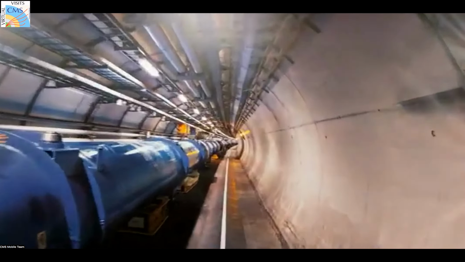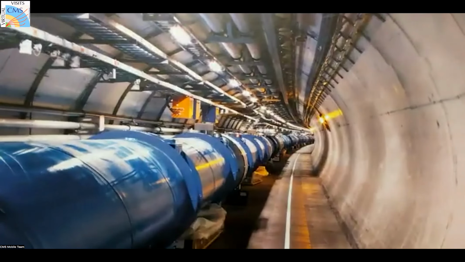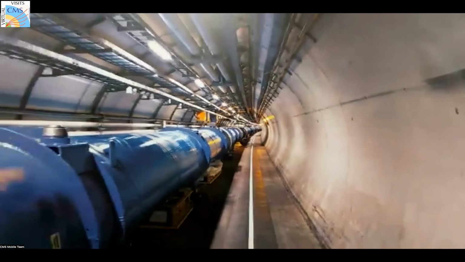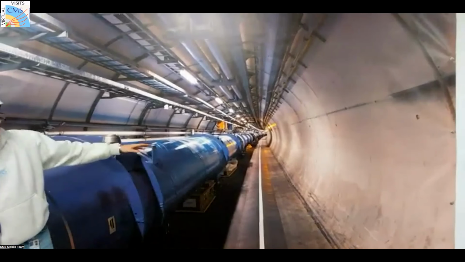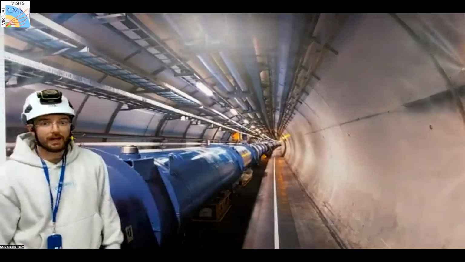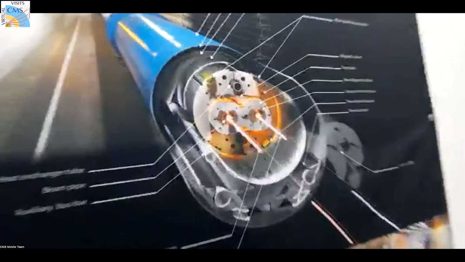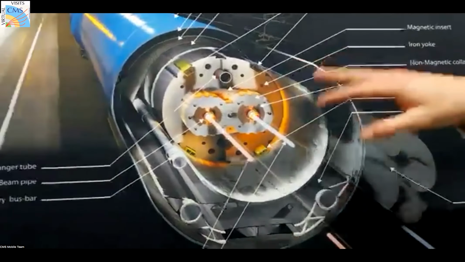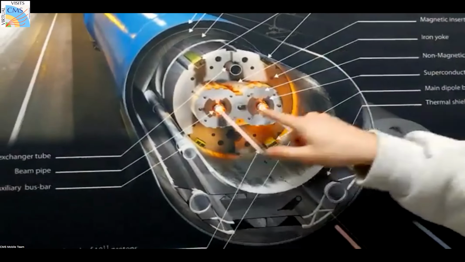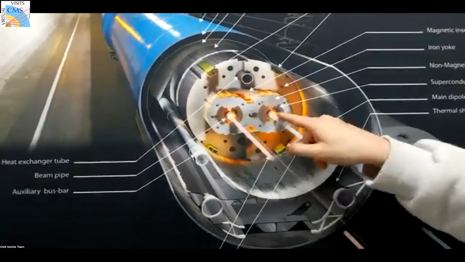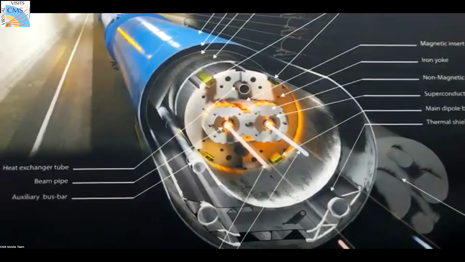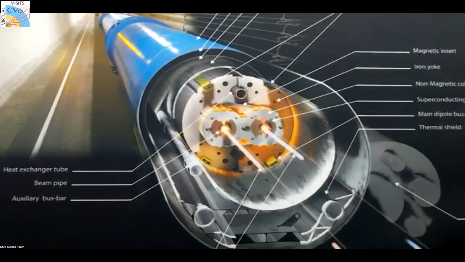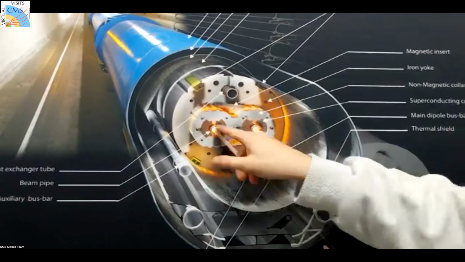This is what it would look like if we could go in there. This is a very nice picture of the tunnel, and you can see the big beam pipe, basically. It's a bit misleading, but the size of this thing is really because of the cooling. We have these superconducting magnets, which we can see in this picture here. Of the big blue tube, the beam pipes are these very tiny pipes in the middle, and they carry one beam going this way and another beam going the other way. And then of course we crisscross them in the middle of the detector. That's how we do the collisions. But these are quite small compared to the whole thing.